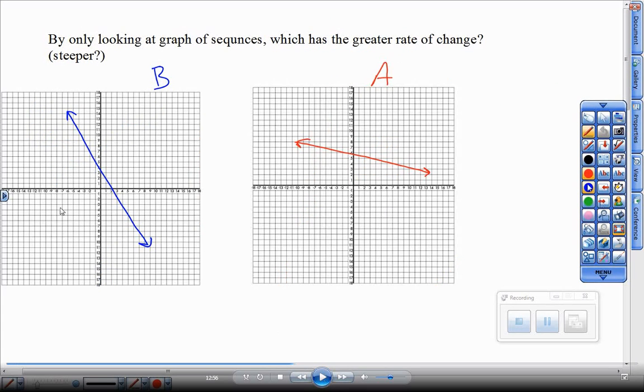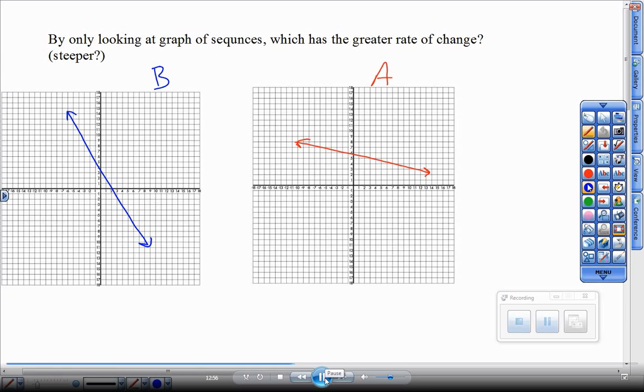Next problem. Again, try to draw this best you can. This one is steeper going down from left to right, a negative steepness, negative slope, and this one going down from left to right, but definitely flatter, not as steep. So try to sketch that as best you can. It doesn't have to be perfect. Just draw a line. Doesn't matter where it goes through the y-axis. Try to make it accurate though, in terms of this being steeper going down, this less steep.